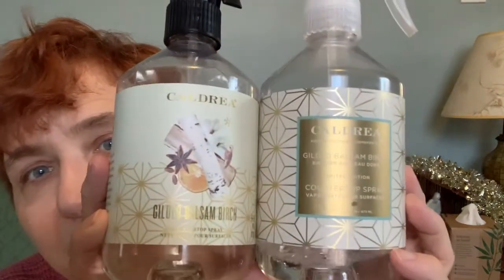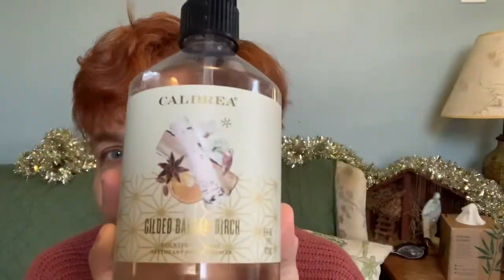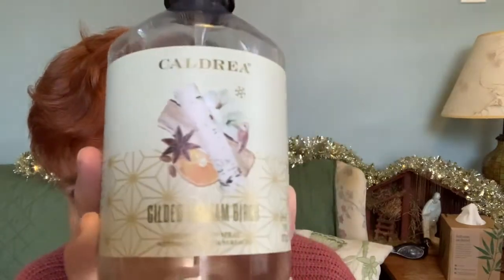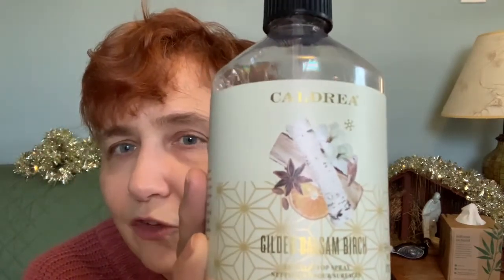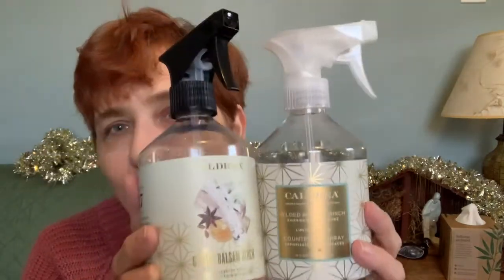It came in my last box, and they changed the label. Look at the two labels there. I really liked this one last year. I thought it looked elegant, but I like this one too. It's still got those little flower design, or star design, I guess that is, on the bottom, star flowers. But they've added a picture of the birch and the balsam and something else there on the front. So I think both these bottles are pretty. They're just a little bit different each year.